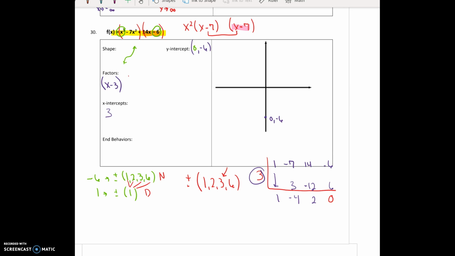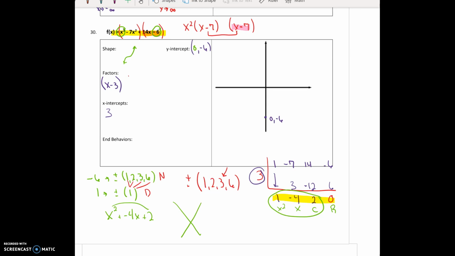So now I'm going to get the other factors. So that's where I'm going to go to what's at the bottom here. Okay, and working my way from the right to the left, this is my remainder, this is my constant, this is x, and this is x squared. So what I'm going to do is take this and go a little bit further with it. So the first thing I'm going to do, since it's 3 terms, is just try to factor it.